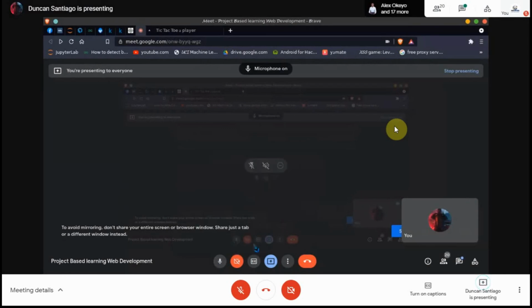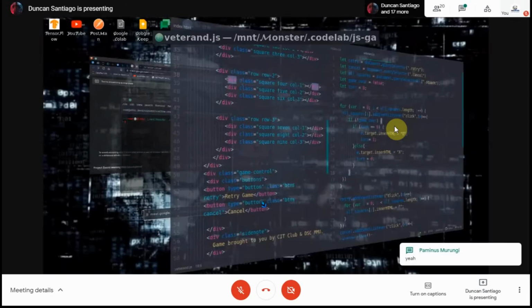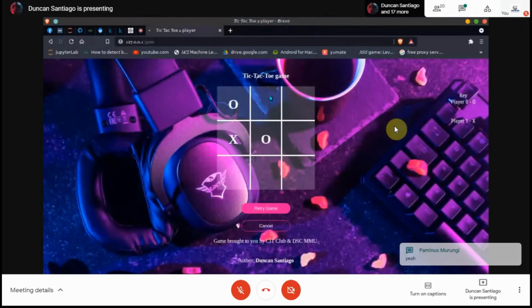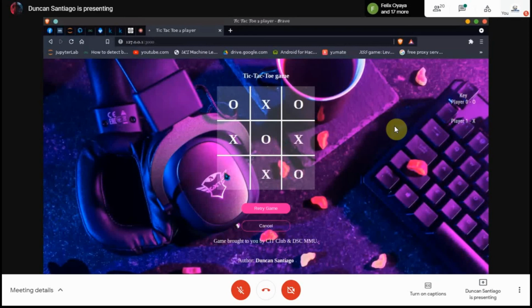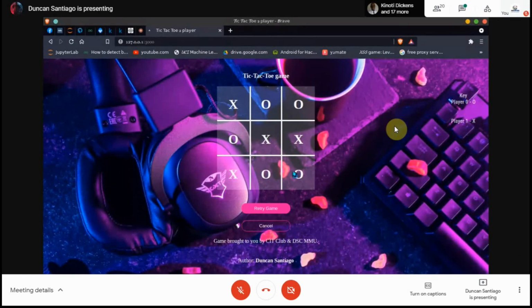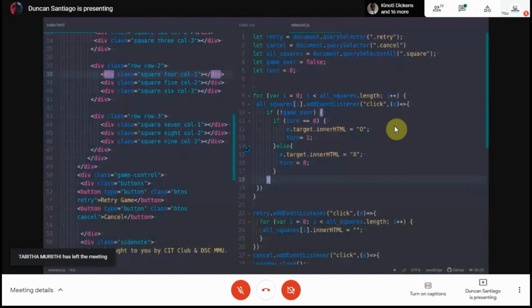Oh, you guys can see my screen now? Yes, we can see it. Okay, so I'm proceeding. Oh, we have the functionality. Whenever you click any of the squares, you have each and every section responding. But you can see, whenever I click another square with something, it always inserts something else. We might want to change that.